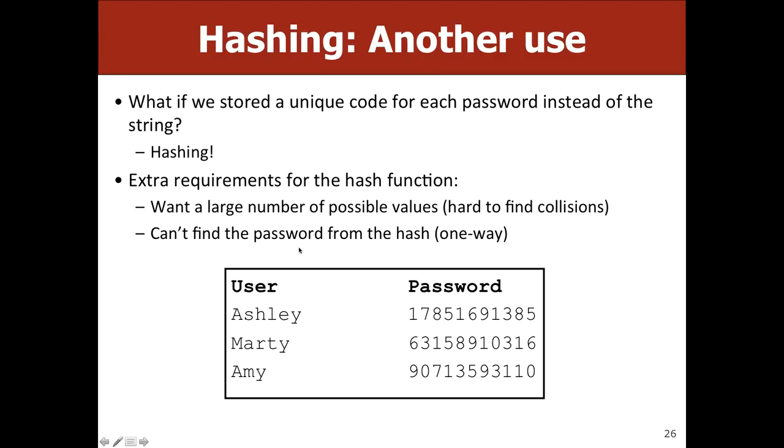The other tricky part is that we want this to be what's called a one-way hash function, which basically means that looking at this number, it's not easy to figure out what the original value was. So our int hash function was the absolute value of the number, right? If I were to look at the hash, which is the absolute value of the number, I can pretty easily figure out what your password was. There are two options: the number and the negative number, right? So we want to create what's called a one-way hash.